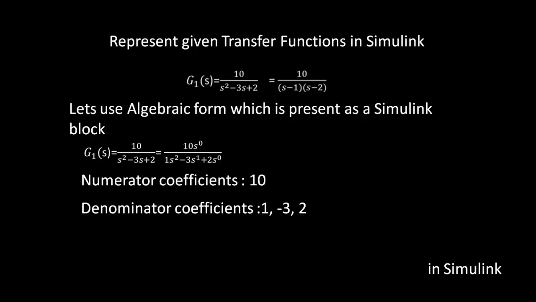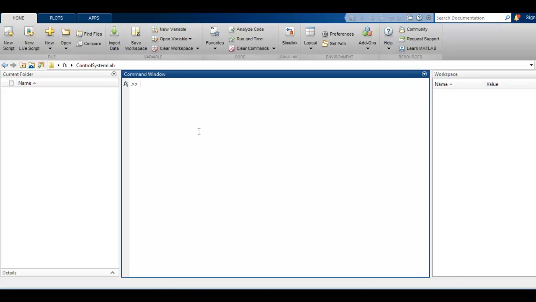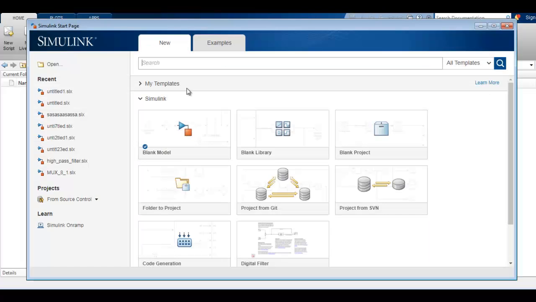Let us open Simulink. When I open the Matlab environment, let me check again whether my Matlab is currently working. Yes, it is working. So if I want to open Simulink, I have two ways. Either I can type Simulink in this command window, or click the Simulink button. Any one of the two will take you to the Simulink. Sometimes it may take more time to get to this window because of the loading issue. If you are doing it for the first time, it may take time. So please wait for some time till it loads this page.